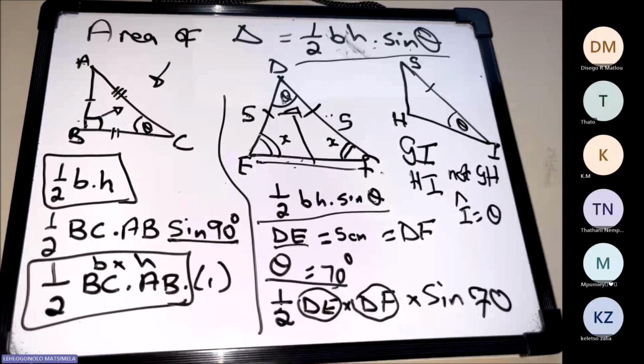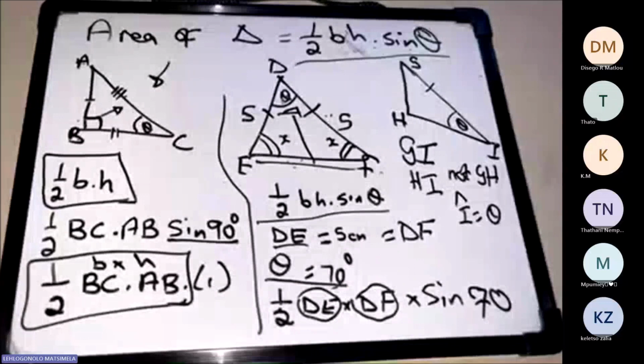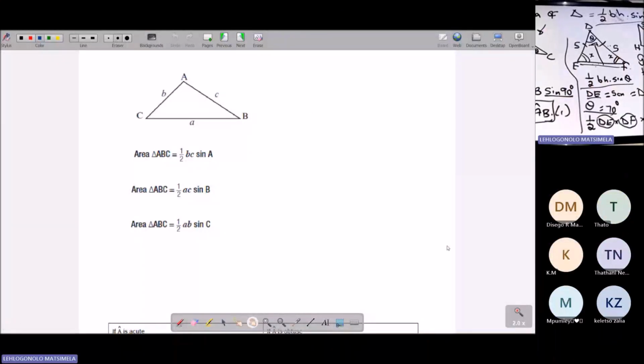So area can be expressed in many ways. Just put this triangle here on the screen, so we can see this triangle. This triangle is not a right angled triangle. So as it is not a right angled triangle, the area is according to the angle. If we have the area at angle A, it means the side which the angle is opposite to, we don't use. Angle A is here, and the side that is opposite to this angle A is side A.